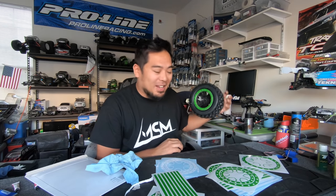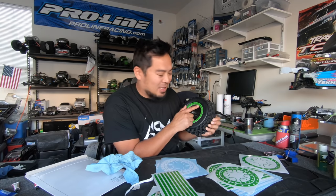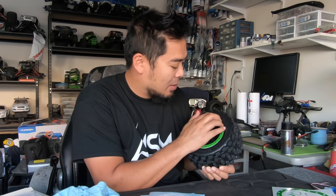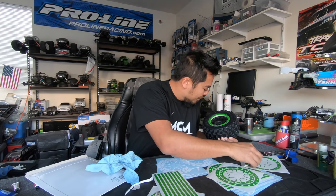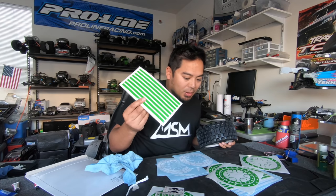That looks pretty freaking good. I'm gonna do it for the rest of my wheels, but I kind of messed up just a little bit on some of these edges. I think the best way to do it is to take the screws out, which I don't really want to do. But yeah, this looks pretty freaking cool. I got white ones — looks like the outline of the wheel. I still don't know what this other thing is for, but nonetheless, let's go out to Mini Z night. Big thanks to Raymond for sending me those beadlock decals — those are super cool.